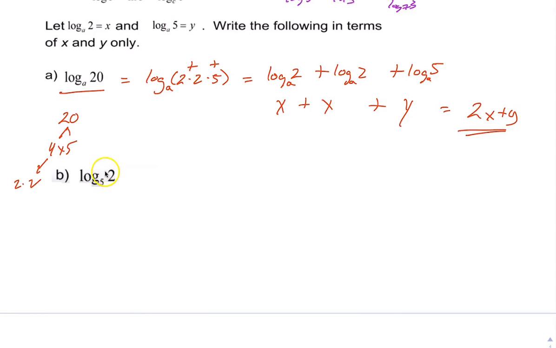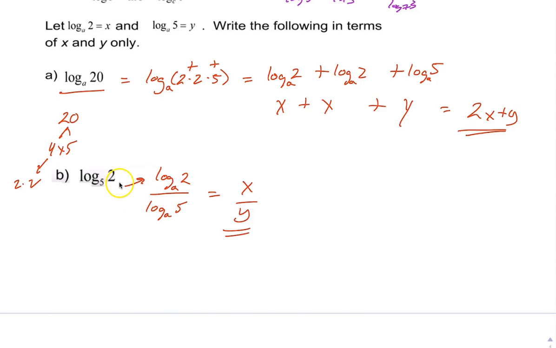Then you look at this one like, what's going on here? Log base 5 of 2? How do I do this? We're going to change the base rule. Top goes on top. Bottom goes on the bottom. Now here's the thing. Remember, I can make it any base I want. So I'm going to make these both a. There we go. Now this is x, that's y.